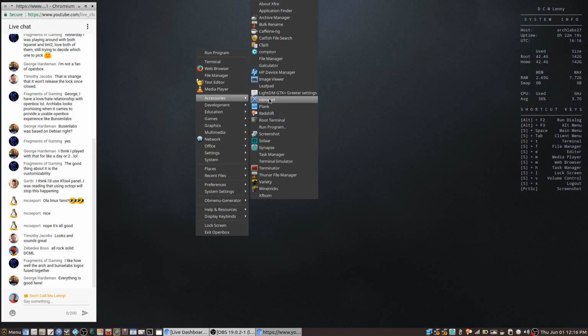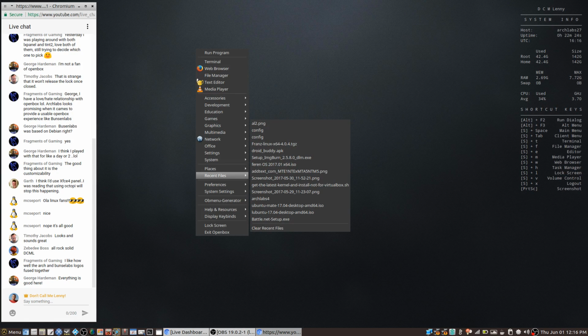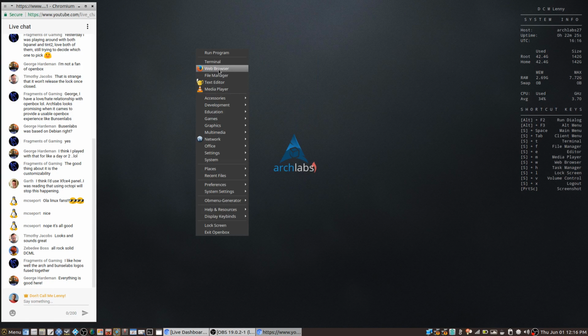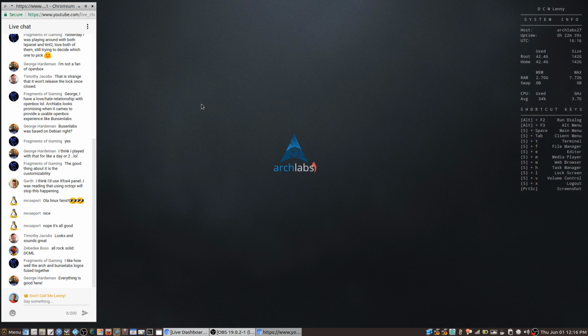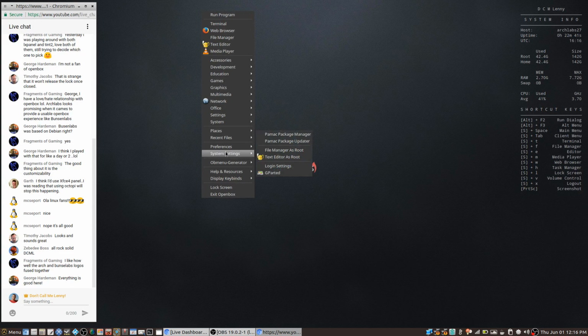which this appears to be using a different set. I'm using the Faenza icons in my panel, but this one seems to be a little different. And there are multiple configuration files within Archlabs that can pull in icons.